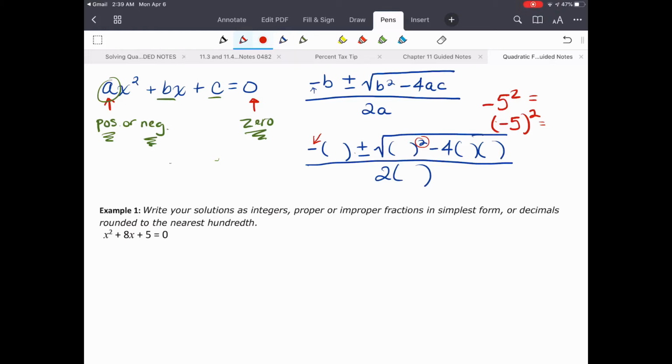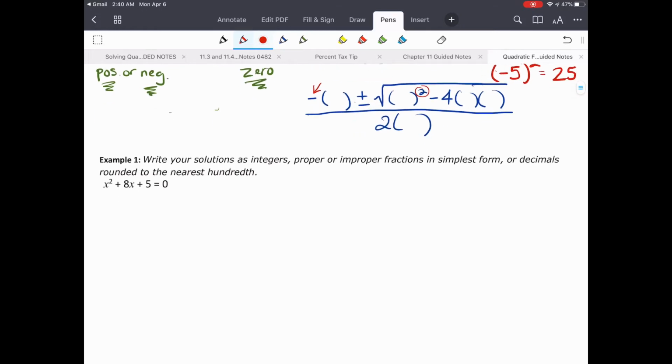Negative 5 squared is just going to be negative 25. Negative 5 in parentheses squared is going to be positive 25. So there's a big difference between those two. And I've explained to you why that is the way it is, but you might want to go back and review that. There's definitely a difference between when you have and when you don't have parentheses, and then that number is raised to an even power, or any power, really. You want to pay attention to that.